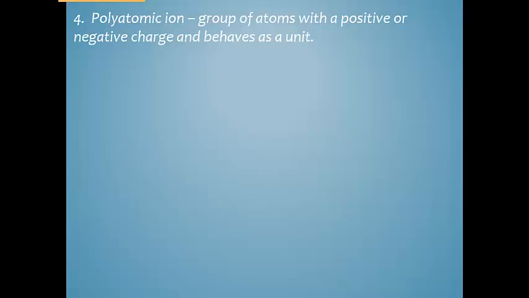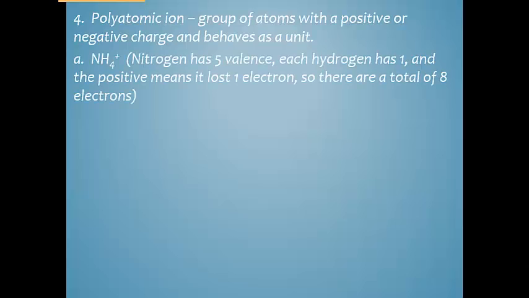or things in them. So if we take a look at ammonium, for example, NH4, and it's the only positive that we had, it has a total of 8 electrons in it. And we know that because if you look at your periodic table, nitrogen has 5 valence electrons. Each hydrogen has 1, so that would be 9, but the positive charge means that it lost 1 electron. So there's where we get our total of 8 electrons.